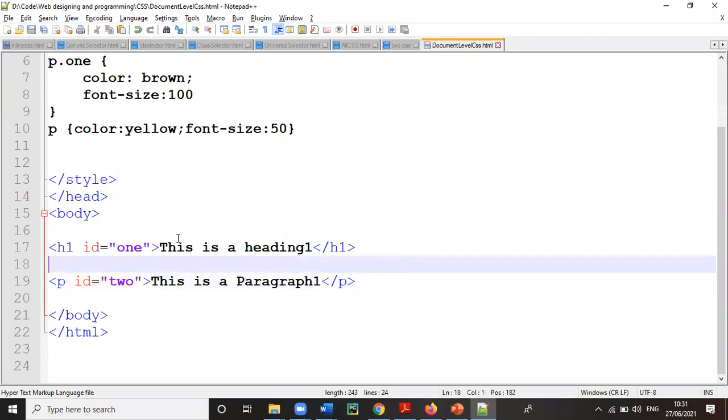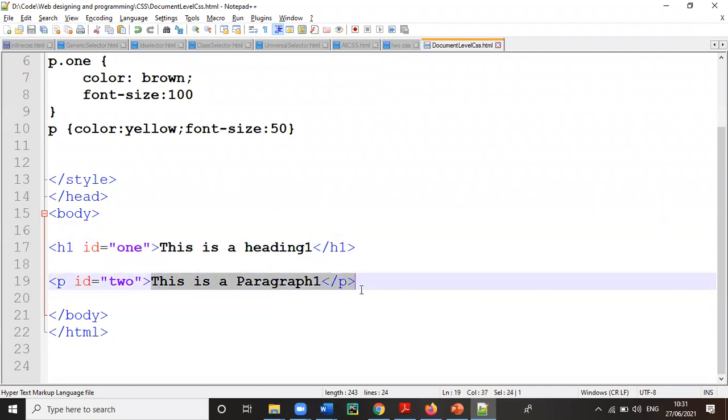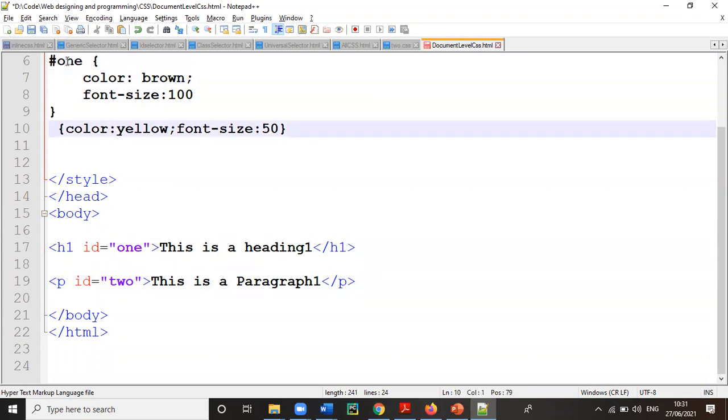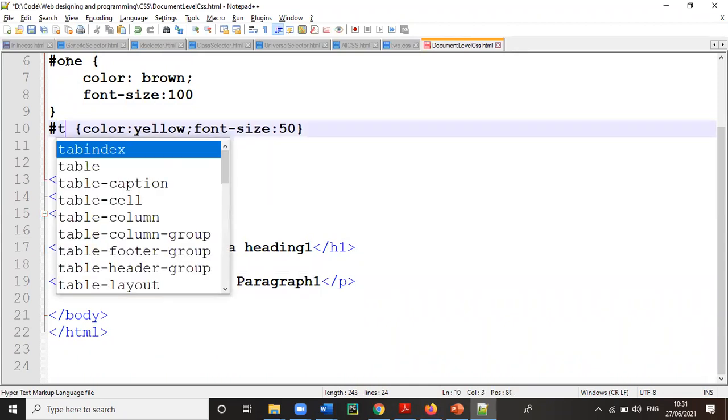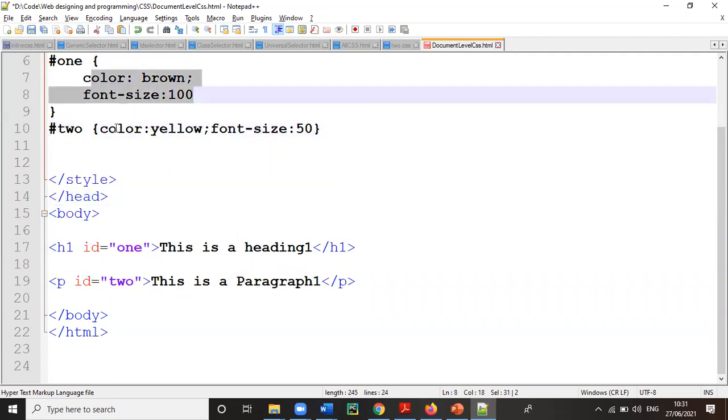Now what we are supposed to do is, for this paragraph, we need to apply some specification. For this paragraph, we need to apply some specifications. So whenever you give ID, you can just use prefix hash for this. That's prefix hash for this. Then what is the name of the ID? The name of the ID is 2. Paragraph 1 will be having this particular specification.